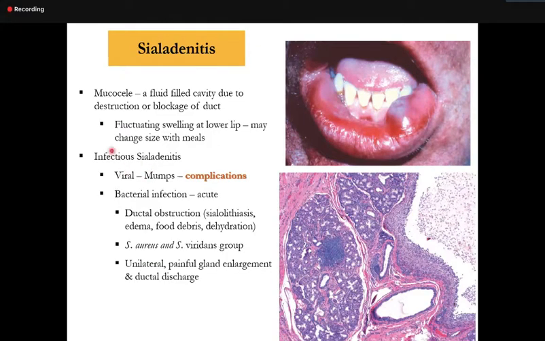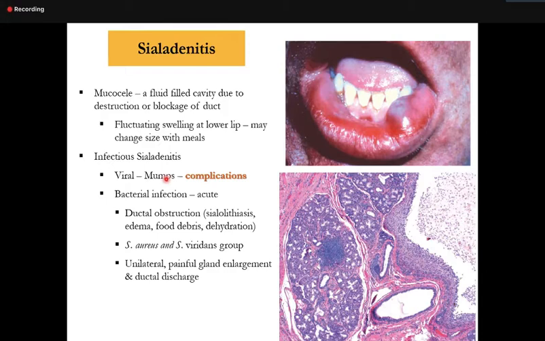Now, another type of acute sialadenitis is infectious sialadenitis. It can be viral and bacterial. Now, viral, you all know, is most common and famous: mumps, and microbiology people will deal with it. But I want to emphasize 2-3 things. In children, it is usually self-limited. Enlargement of the parotid gland for a week or so, and then it disappears.